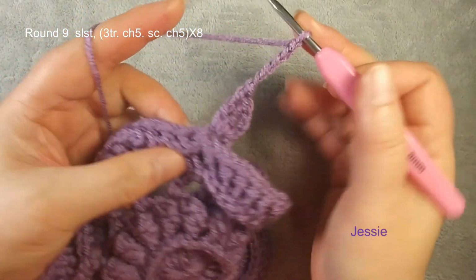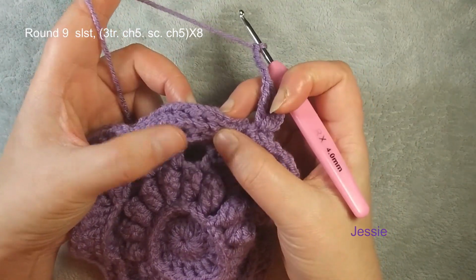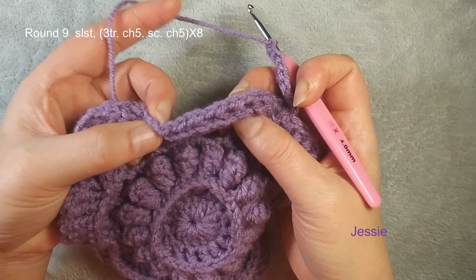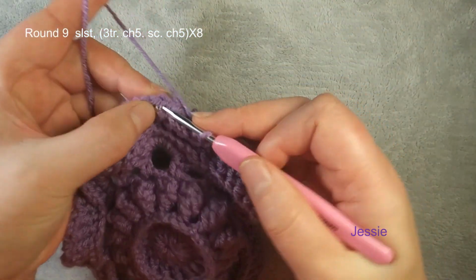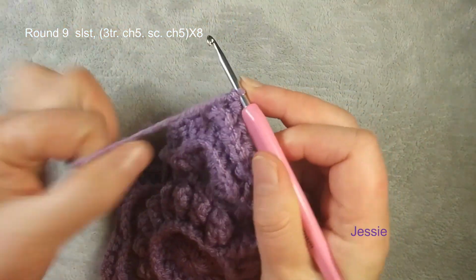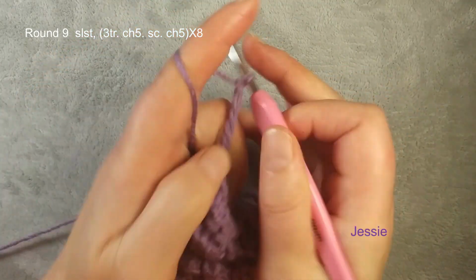1, 2, 3, 4, 5. Here we have 9 single crochet. We use the number 5, the middle one. You check, number 5 is the middle one. See, 1, 2, 3, 4. Number 5, this stitch, we do single crochet. Okay, then we make another chain 5: 1, 2, 3, 4, 5.